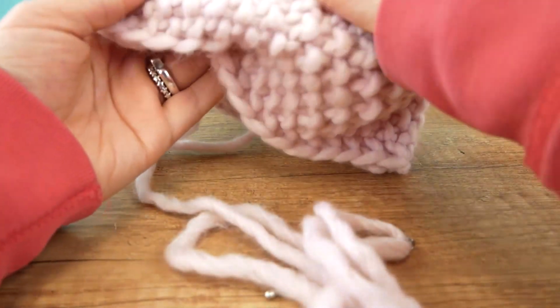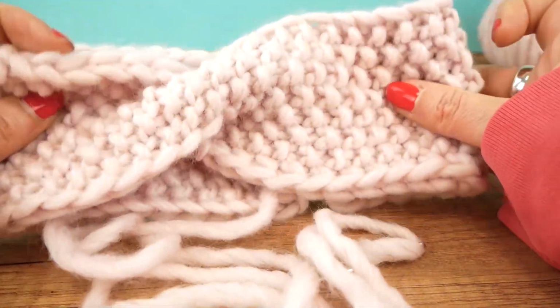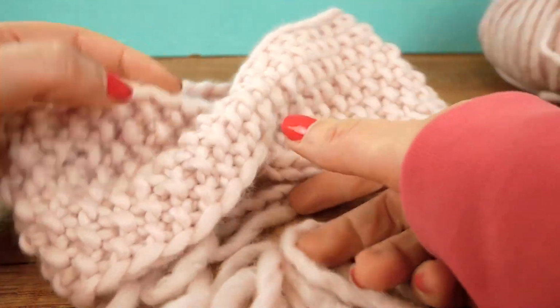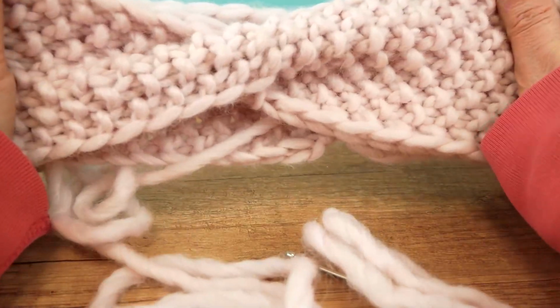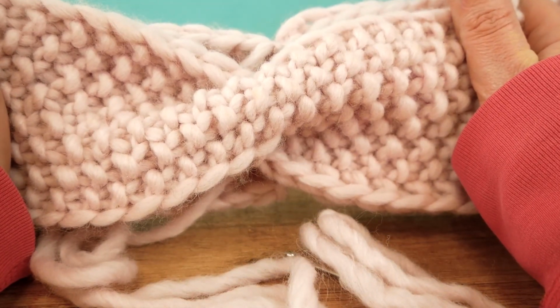So yeah, I hope you guys like the way this looks. I love the twisted section because it just gives it a bit more texture and depth. And yeah, let me know what you think and how yours turned out. If you decided to do more stitches or less, maybe you have other methods how you do these twists. So feel free to let me know about all of that in our comment section.